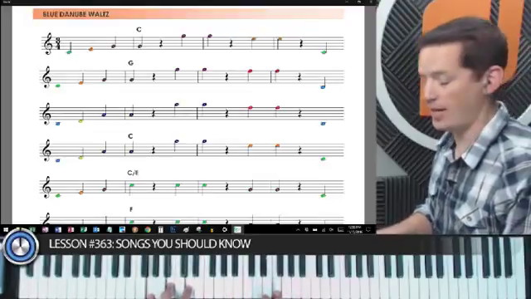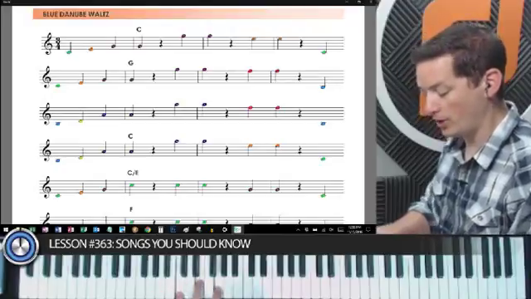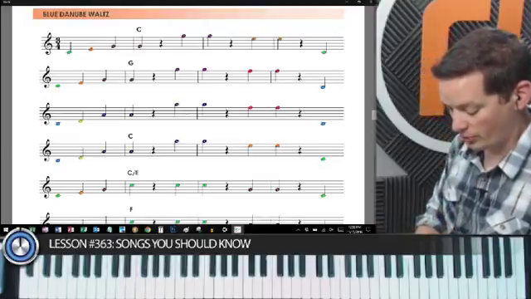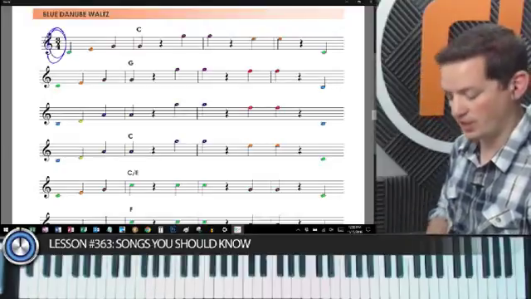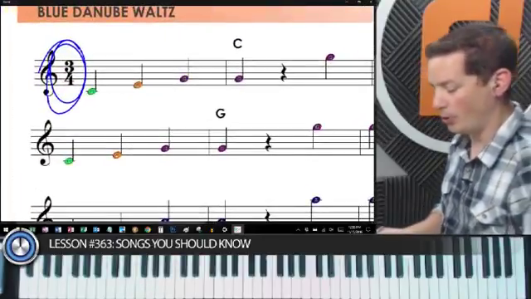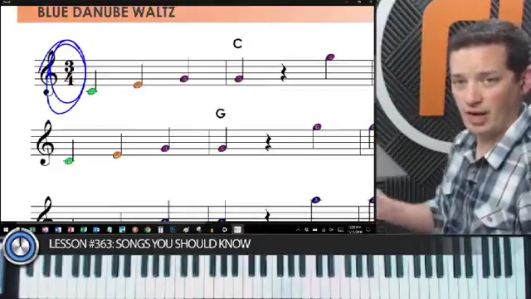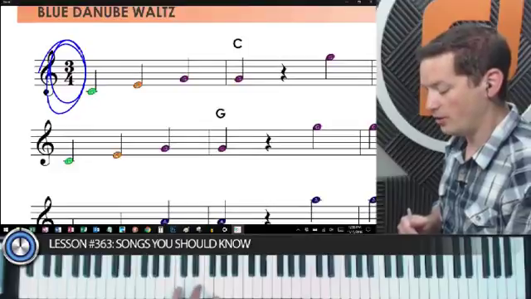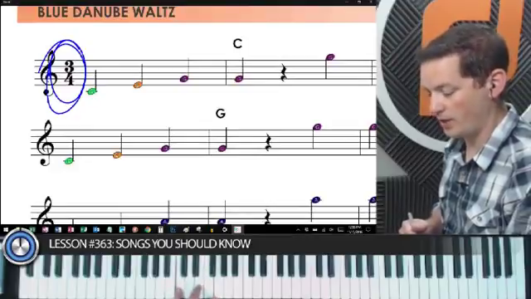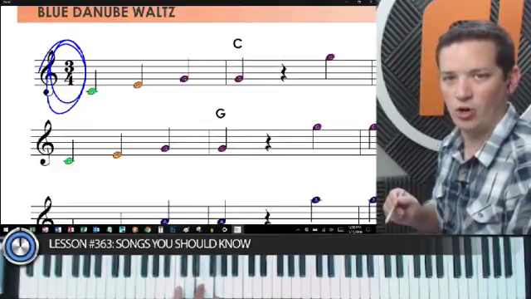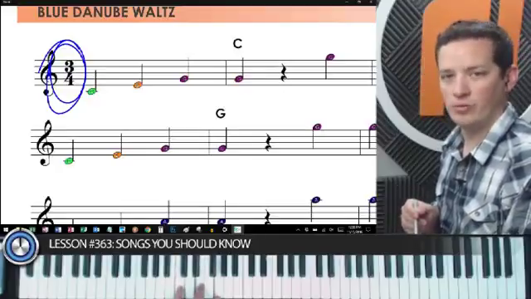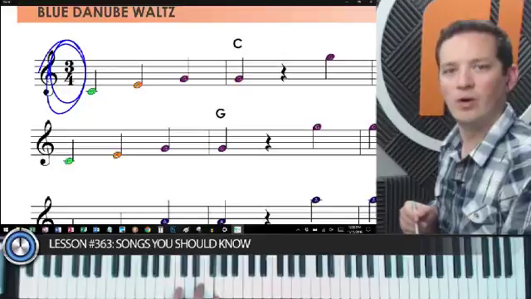It kind of sounds like Blue Danube, or you can play the bottom part and then the top. Here's the trick. The first song that we're doing, Blue Danube, is in 3/4, which means you've got 3 pulses, 3 beats before you need to come back to the pinky or the root of the chord. So 1, 2, 3, 1, 2, 3. The pinky is on all of the ones.